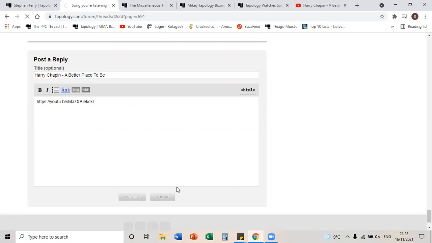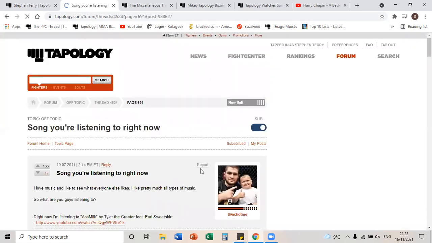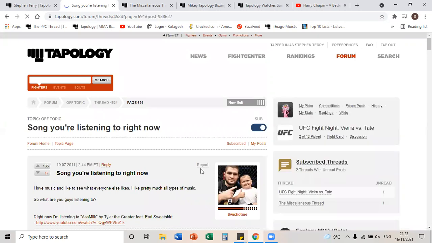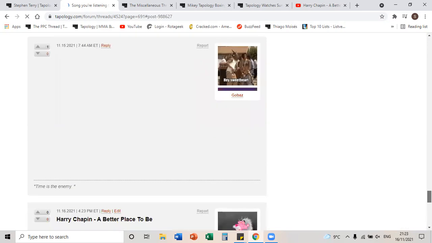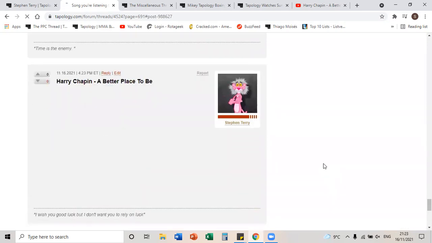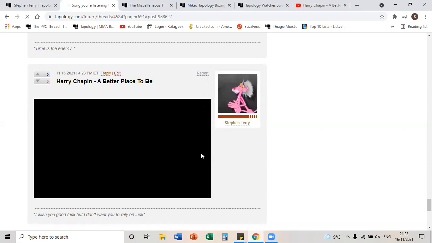Then submit, and that will come up just like this once it loads. The internet's having a bad day today. Yeah, it will come up when it eventually loads, with the video displayed. You wouldn't have to go onto YouTube to view it. You can just view it in the thread by clicking on it, just as you would any other YouTube video.